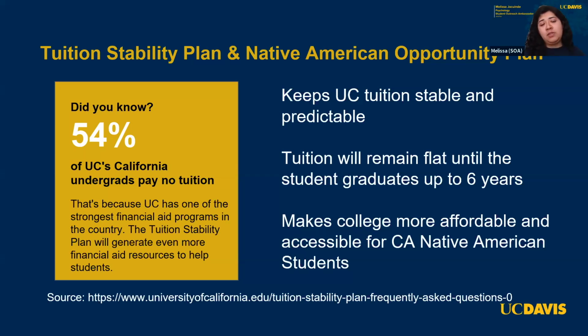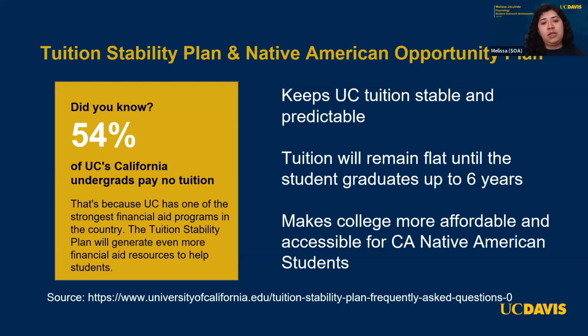And this plan provides unprecedented predictability for families by helping them manage their educational costs, while allowing the university to provide greater financial aid for the majority of UC's lowest income students. It also helps preserve the excellence of its academic and research programs and expand enrollment for California students.